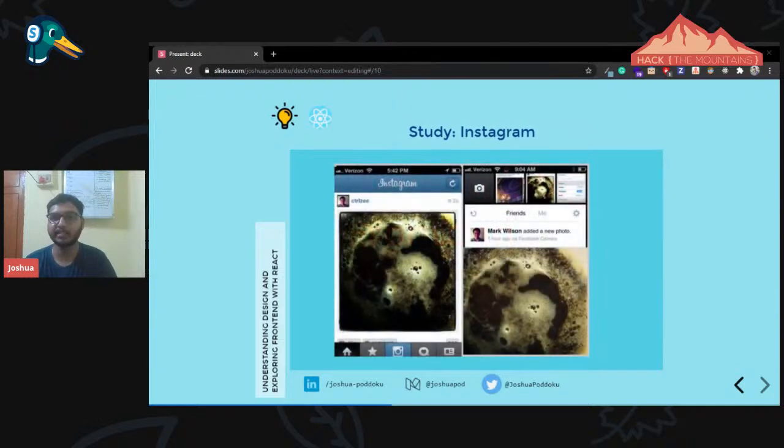And I want to just analyze what is the study behind Instagram. Whatever things we have discussed about the design as well as the front end, I'm going to analyze these. So Instagram initially, if you see the 2010 Instagram, it was like this. There was nothing more here. You can see simple or shady designs, and it is not looking good. If I was using Instagram at that time, I would really not prefer this. I would prefer Facebook more.